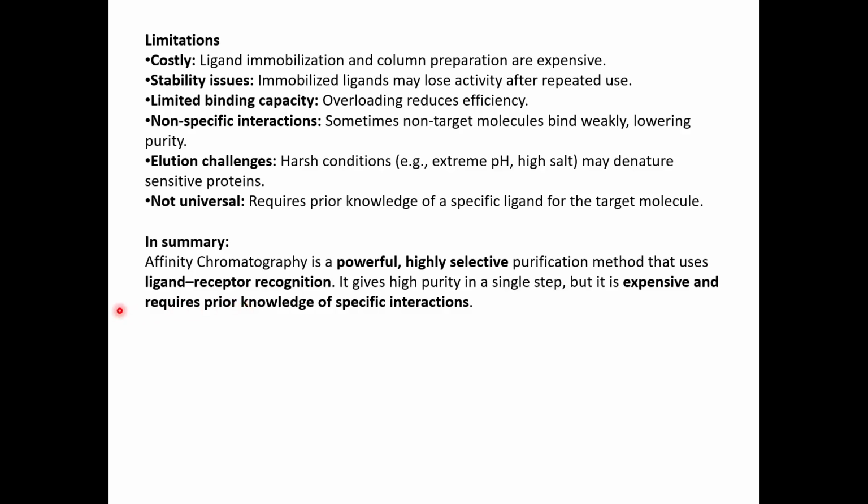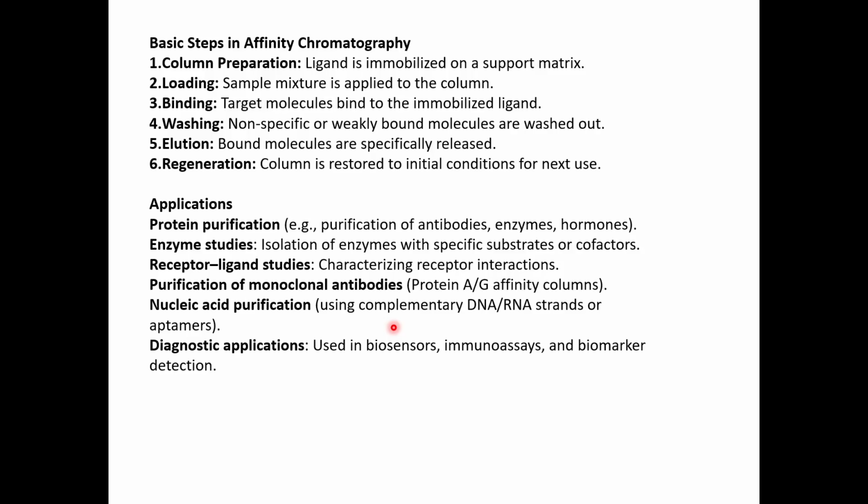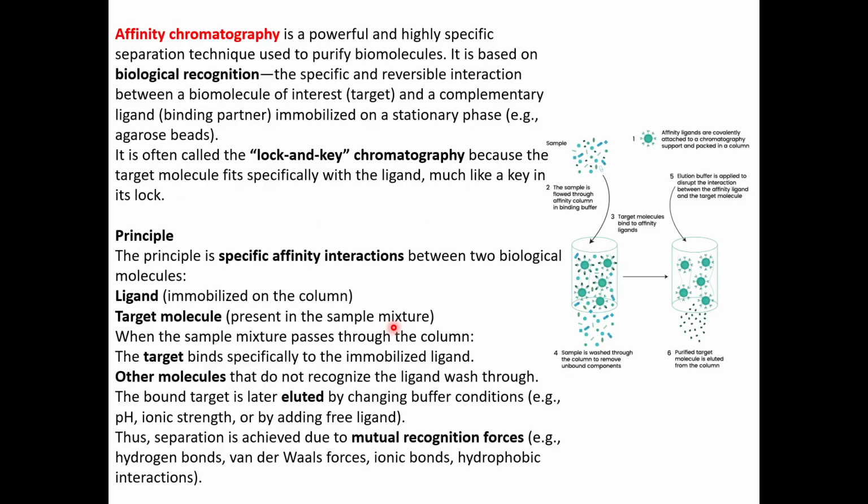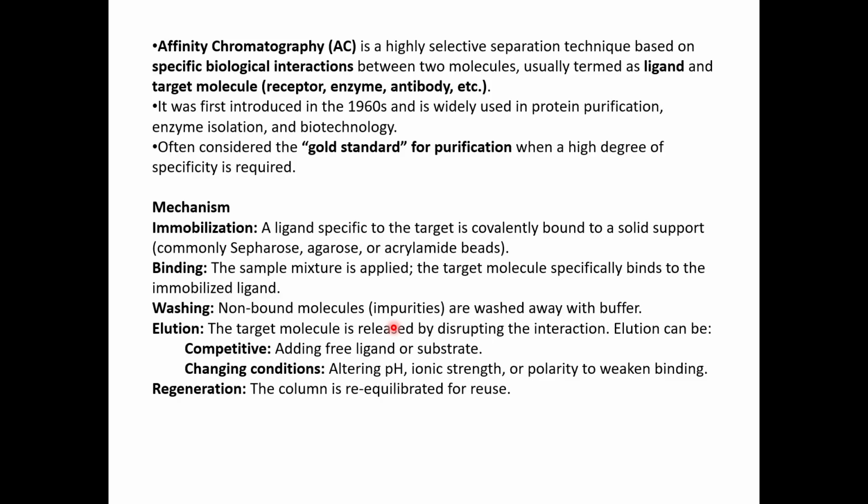So, in summary, affinity chromatography is definitely a powerful and highly selective purification method, and it uses the principle of ligand receptor interaction or recognition for the purification, and it gives high purity in a single step. But it is expensive and requires prior knowledge of specific interactions. So, this was a brief intro, the steps and a basic principle behind affinity chromatography.